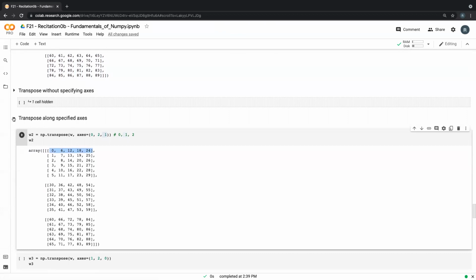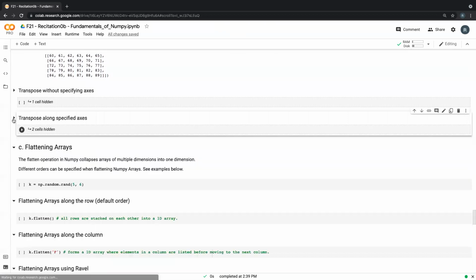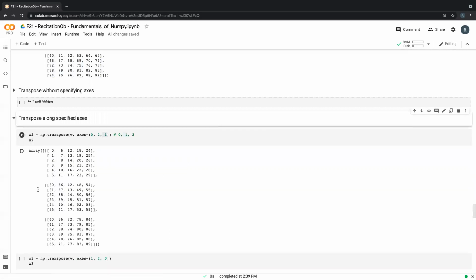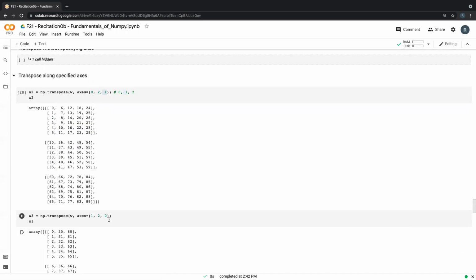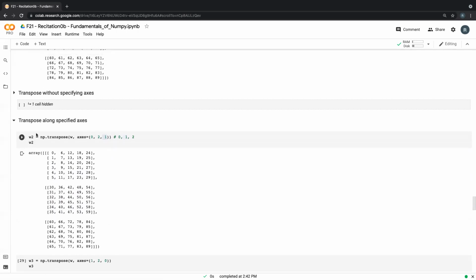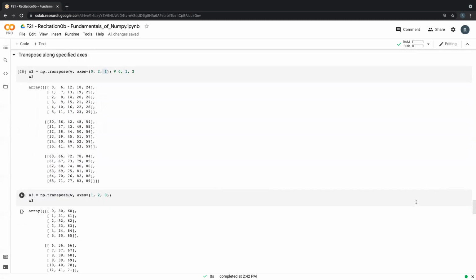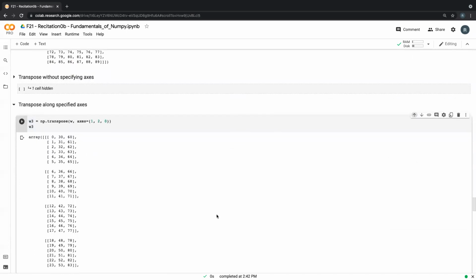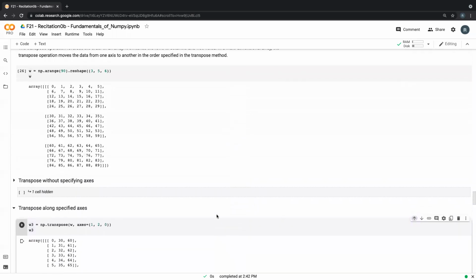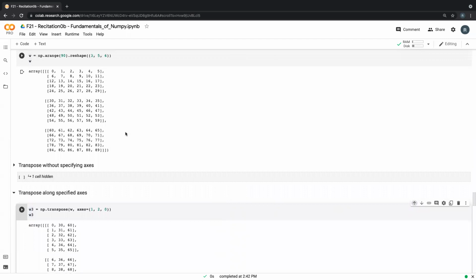Another example is this one. I'll collapse this again. Oh, sorry, I can't collapse that, unfortunately it would close everything. So I specify the axis in a different way this time around. In this case, I'm moving the batch to be the column now. Let me just run this first and then you can see. I would probably have to move this to the top. Yeah, okay. So we can see this with respect to the original array W.